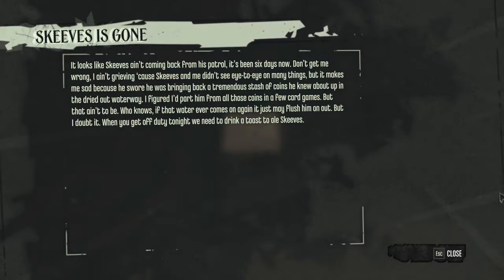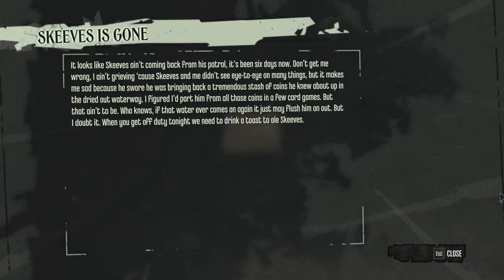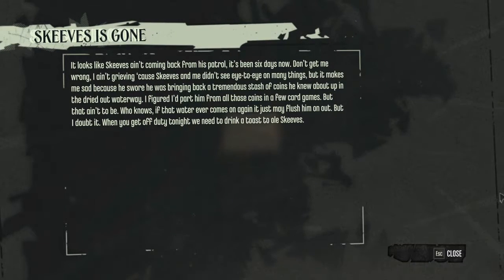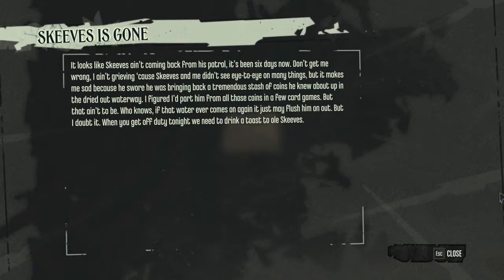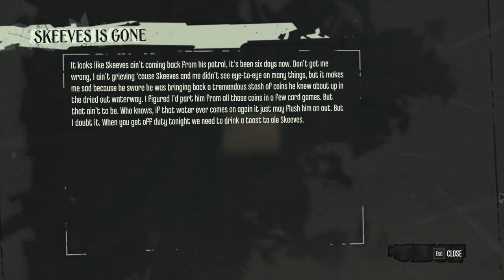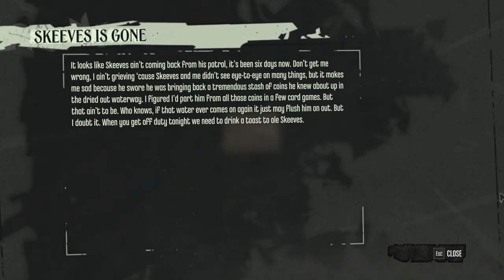Skeeves is gone. Looks like Skeeves isn't coming back from his patrol. It's been 6 days now. Don't get me wrong, I ain't grieving because Skeeves and me didn't see eye to eye on many things. But it makes me sad because he swore he was bringing back a tremendous stash of coins he knew about up in the dried out waterway. I figured I would part him from those coins in a few card games. But that ain't to be. Who knows? If that water ever comes on again, it might just flush him on out. But I doubt it. When you get off duty, we need to drink a toast to old Skeeves.